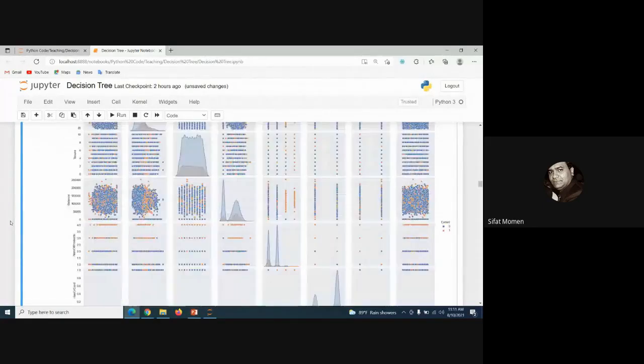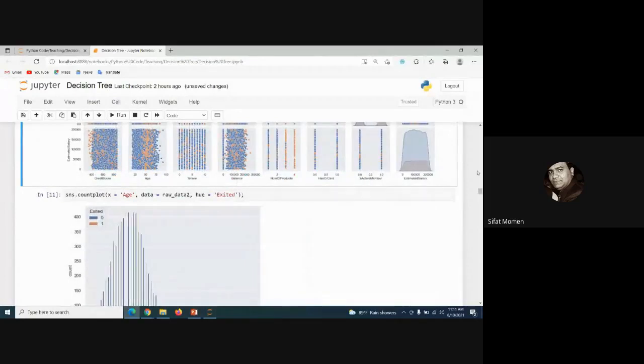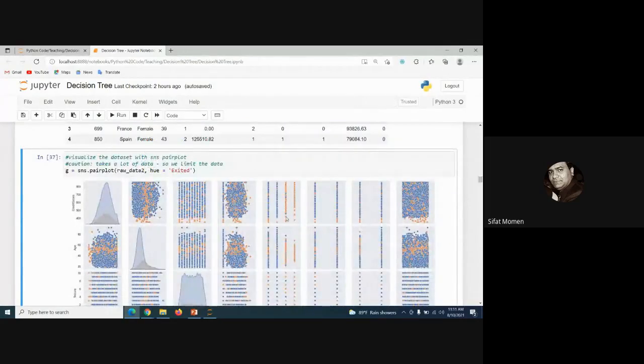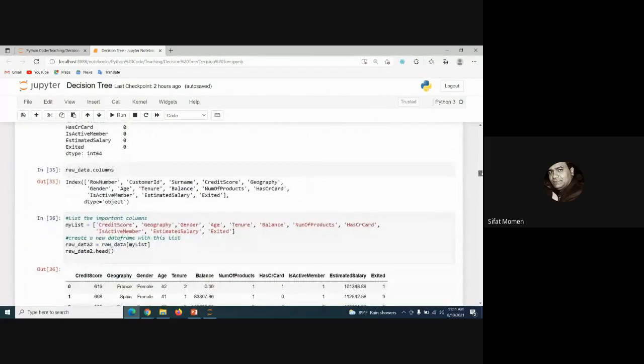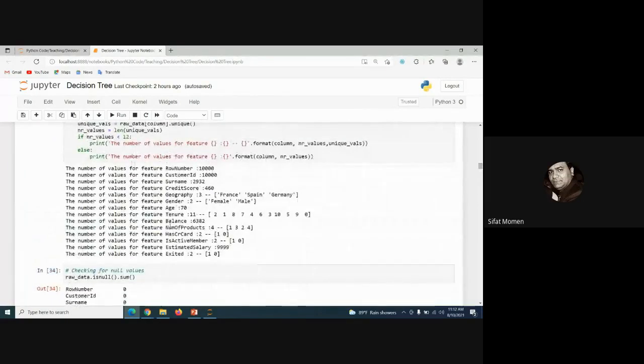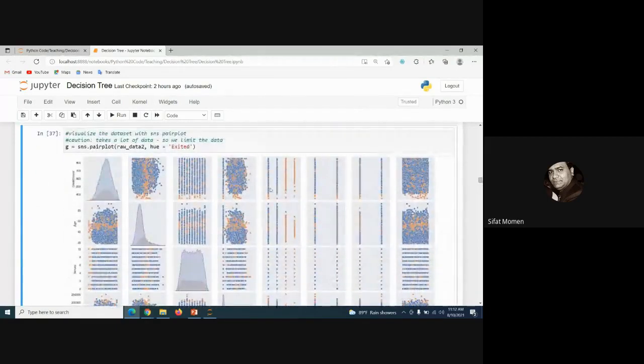Look at here. So এখানে যেমন এটা হচ্ছে number of products, credit score against, I guess this is number of products. So if you see over here, that's number of products. So if you see number of products এর গ্রাফটা, you'll see যে products এর সংখ্যা 1 2 3 আর 4 হতে পারে। রিমেম্বার দ্যাট নাকি না? হ্যাঁ, products এর সংখ্যা কত হতে পারে? 1 2 3 আর 4। এই যে আমরা আগে ইনভেস্টিগেট করেছি, number of products could be 1 2 3 and 4, ঠিক আছে, চারটা হতে পারে.